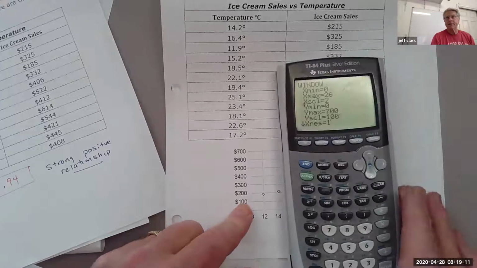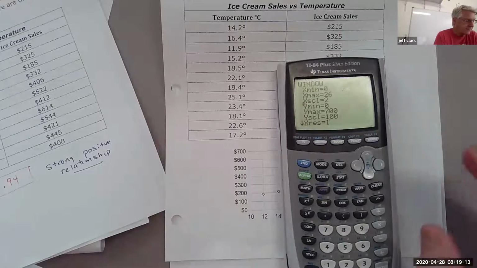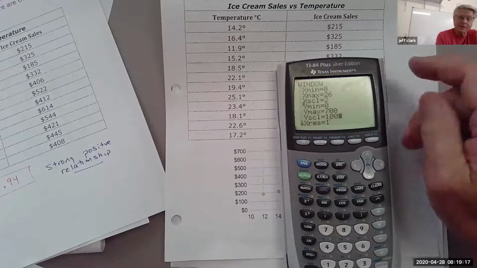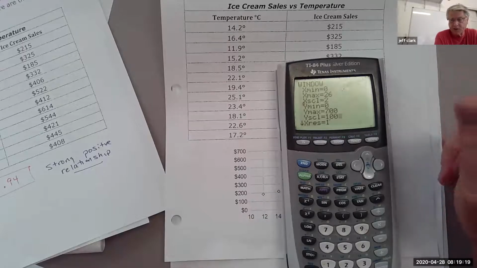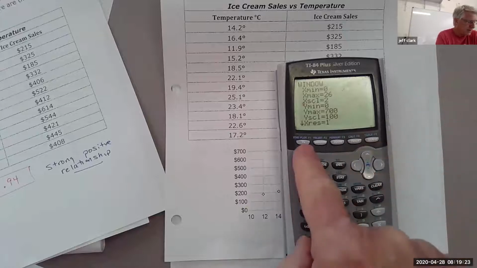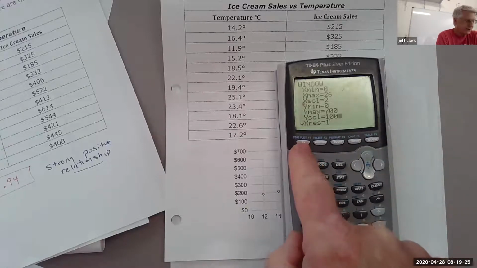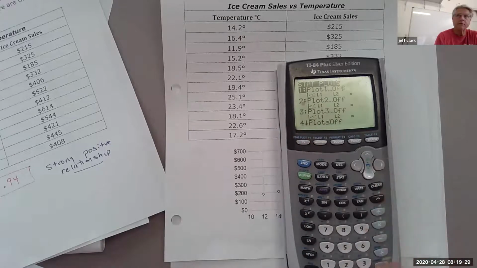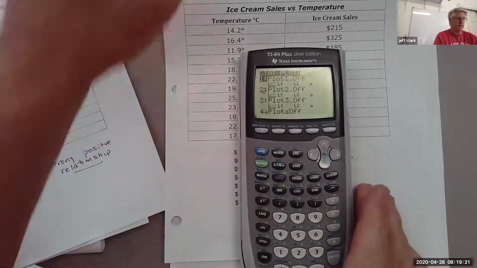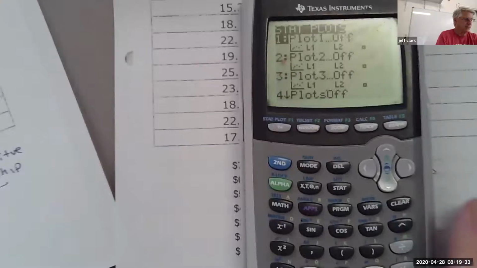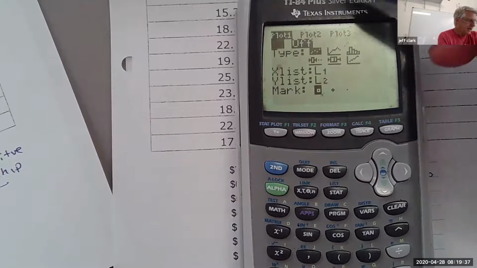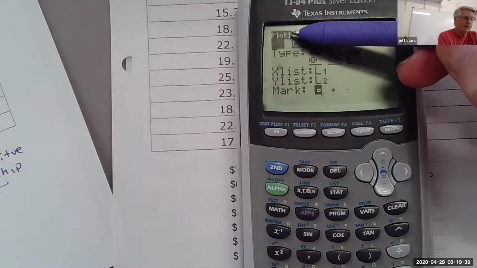All right, now the next thing is we're going to turn on our plots. Now, previously, we've done a dot plot, which was a probability dot plot. That's different than what we were looking for. Let's go back into our plots that we've done, which is stat plot. Let's go into number 1. Stat plot, let's do number 1. And I'm turning on stat plot number 1.